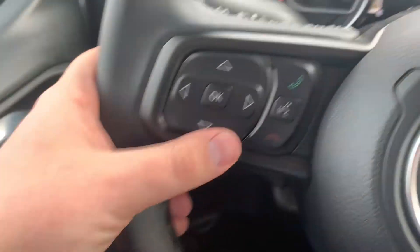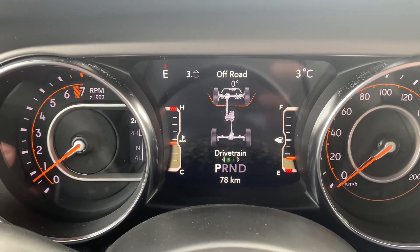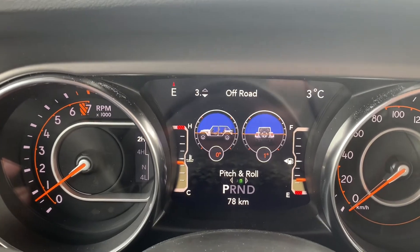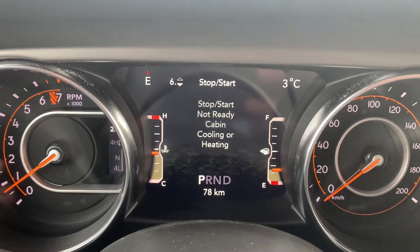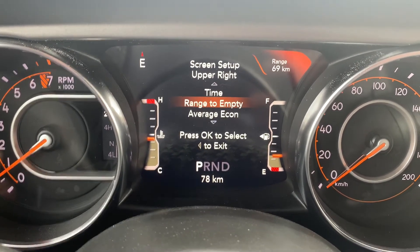Tons of body roll, you feel a lot of bumps, and with the more aggressive tires you can hear and feel them. But all in all, I really love the way this vehicle drives. The UConnect system is super easy to use. Your digital display in the center is also super easy to use — it's got everything you need right there. Here's your gauge cluster: on the left side of the steering wheel you can flip between miles per hour and kilometers per hour. It gives you steering angle, pitch and roll for off-roading, fuel economy, trip info, and stop-start. You can also change what's displayed in your corners — really nice.